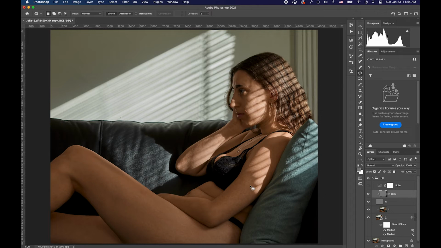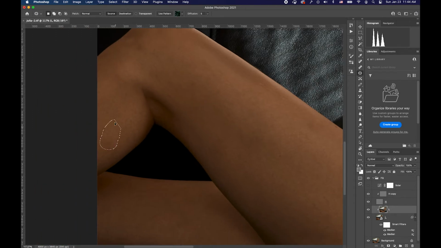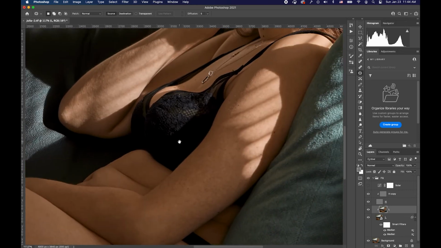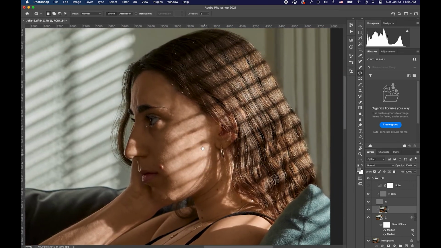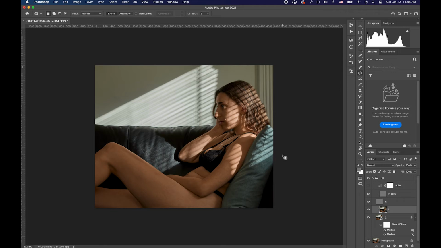All right, well, we did a lot of work in a very short amount of time. I'm pretty impressed with myself. Alright, we don't need to stress too much about all of the skin because we're going to do some fancy stuff, which we might do right now. Do I want to do the hair first, or do I want to do the fancy stuff? Hair or fancy stuff? That is the question. Let's get the hair out of the way.